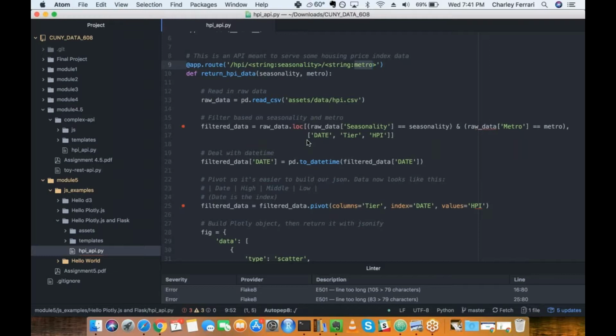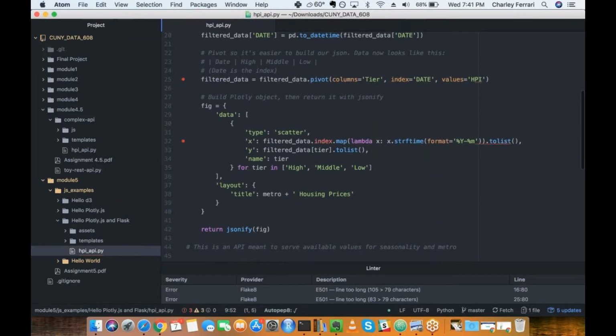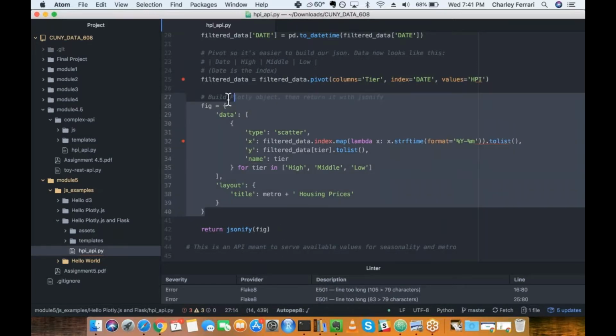So whenever I'm setting something as JSONify, I'm essentially saying I want to return a JSON. So I build my dictionary with Python. Dictionaries pretty much correspond to what JSONs are in JavaScript.